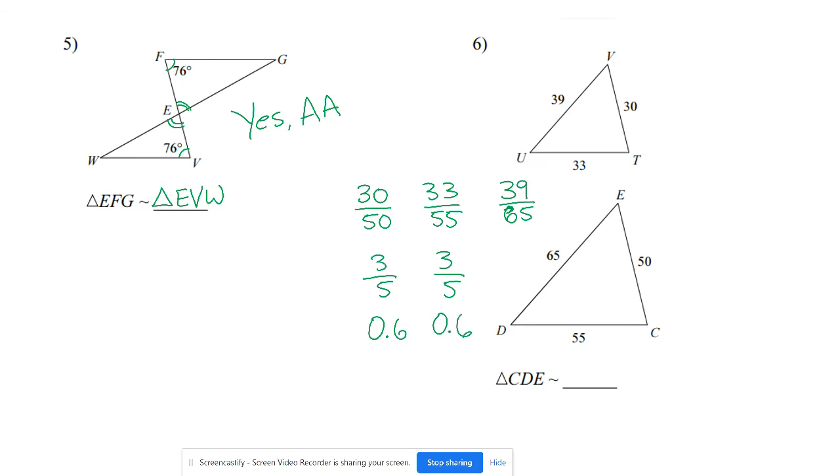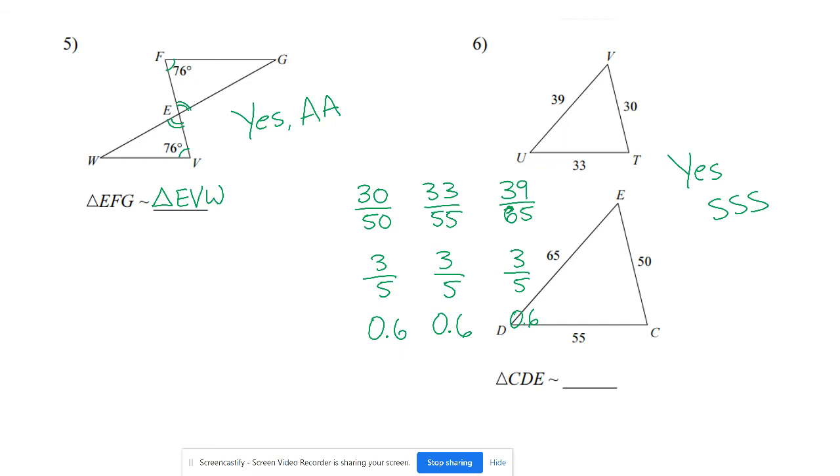And then if you have a calculator handy, take 39 divided by 65 and see what decimal you get. The other thing you can do, if you see it, is 39 and 65 actually both divide by 13. And when you divide them by 13, you do actually get 3/5, which is 0.6. So either way you do it, you will show that all three sets of sides are proportional. They all reduce or simplify to 3/5, or they all turn into 0.6 as a decimal. So this would be yes, these are similar by side, side, side. We have three sets of proportional sides.